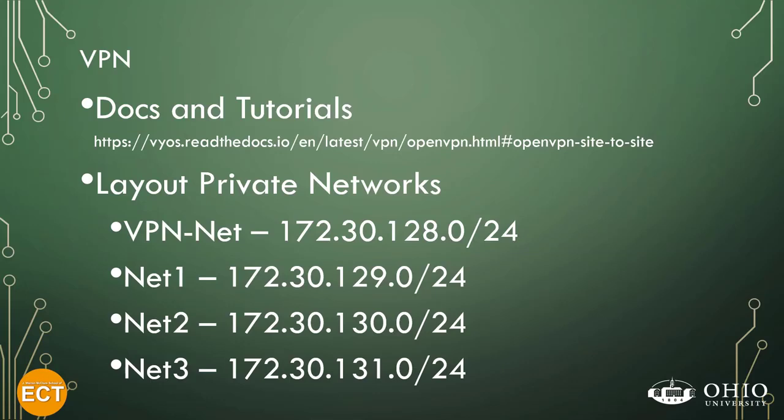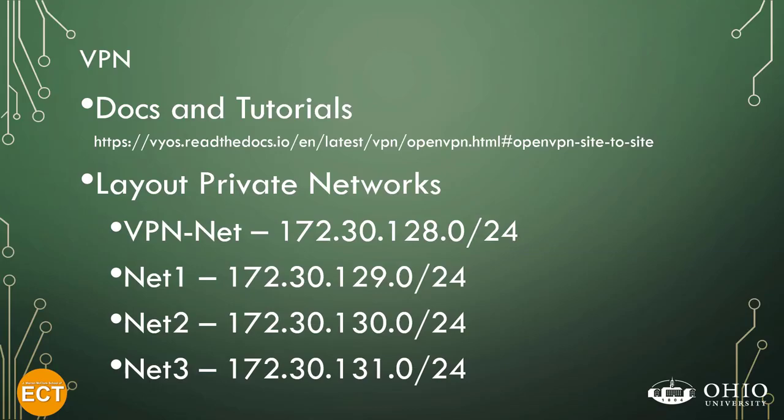So the basics of what we're looking at here when we do this, we're going to lay out four networks in our demo, and I wanted to talk to them a little ahead of time. So we've got one network that's our VPN network, and it's strictly going to be used to connect the two routers together via the VPN. We'll have three other internal networks, and our 172 addresses are private address space. They're RFC 1918 space, so they're non-routable. But we can use them over the VPN because the VPN will keep it all inside us. So you see I've got network 1, 2, and 3 set up.